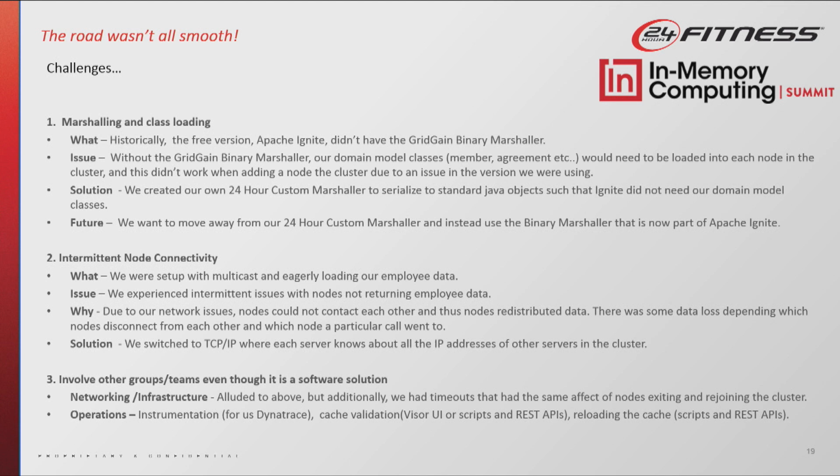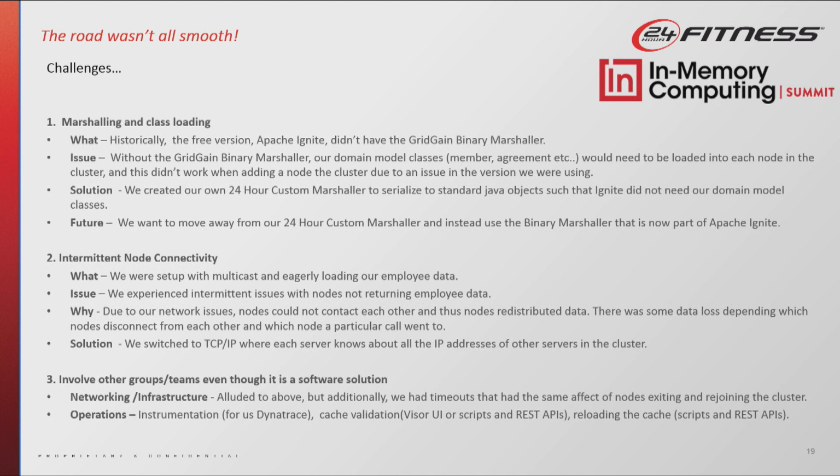So imagine we have 4 nodes, we lose 3 can still talk to each other and 1 can't. The 3 that can talk to each other start redistributing data, no problem there. They have all the data they need. The one on over here doesn't have all the data, but it's still up. Our load balancer, if it sent it to one of the 3 JVMs that were still talking to each other, we'd return every employee ID. Everything's fine. But 1 out of 4 times it would send it to the JVM that couldn't communicate with the other 3, we would start to see intermittent issues where it couldn't find an employee ID. We were scratching our head. We switched to TCP/IP to get around our network issues. I'm not necessarily suggesting you do that, but that's how we solved it.